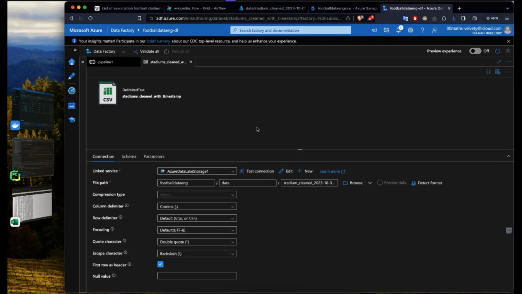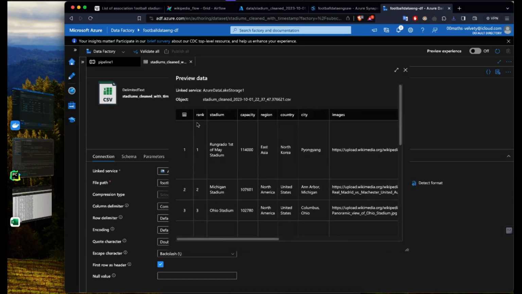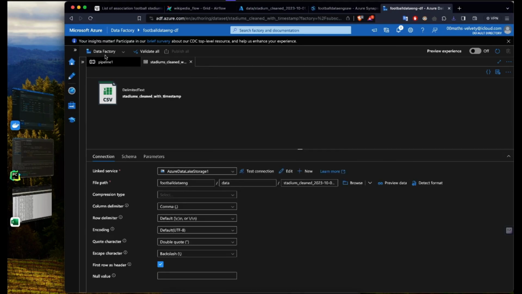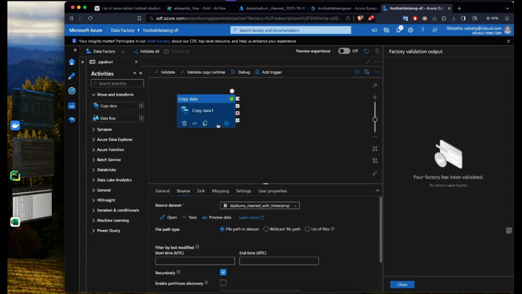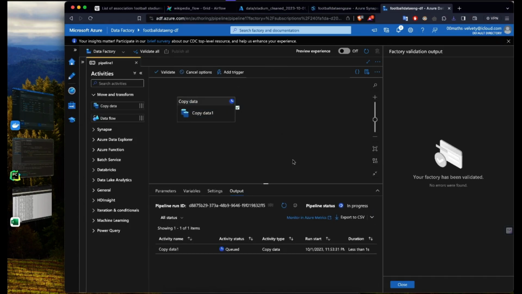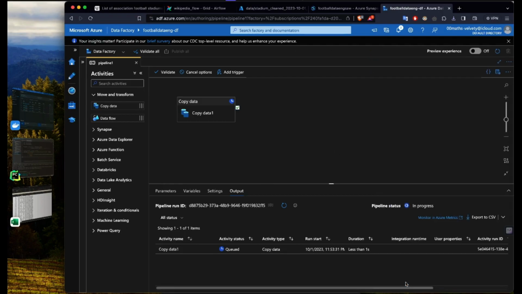Let's preview. In the preview, we have the rank. So this is okay. I just need to rerun this, validate all. It's okay. And we trigger this again. I don't think we ran this the last time. We only ran it once, and that was the initial one that we did. We didn't update the data. So it looks like we were still working with the previous data. That was an oversight. My bad.